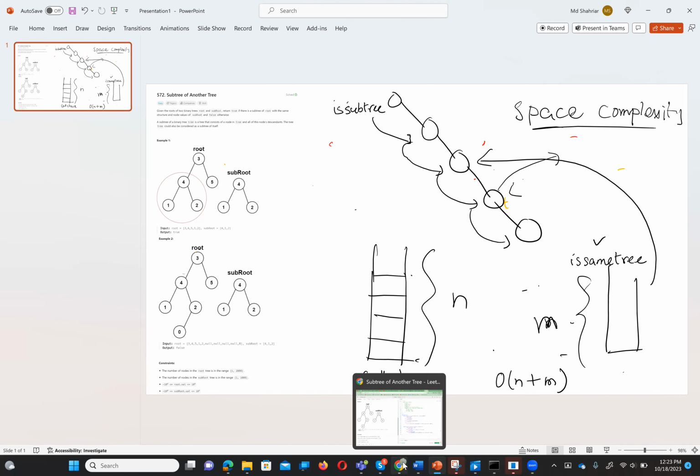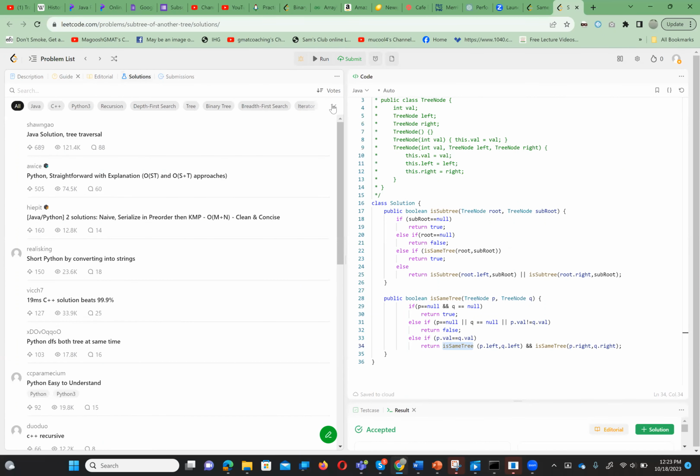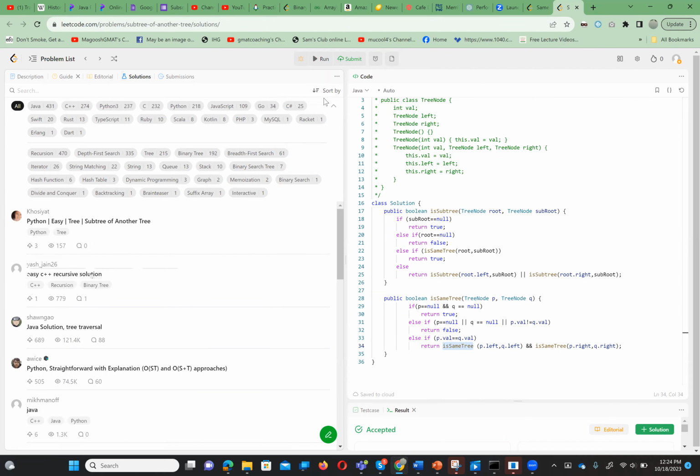Okay, so that is it. And if you have any confusions, what you can do is obviously create an account in Leetcode, go to the solutions and try to just sort based on the votes. And this will actually give you solutions in different languages.